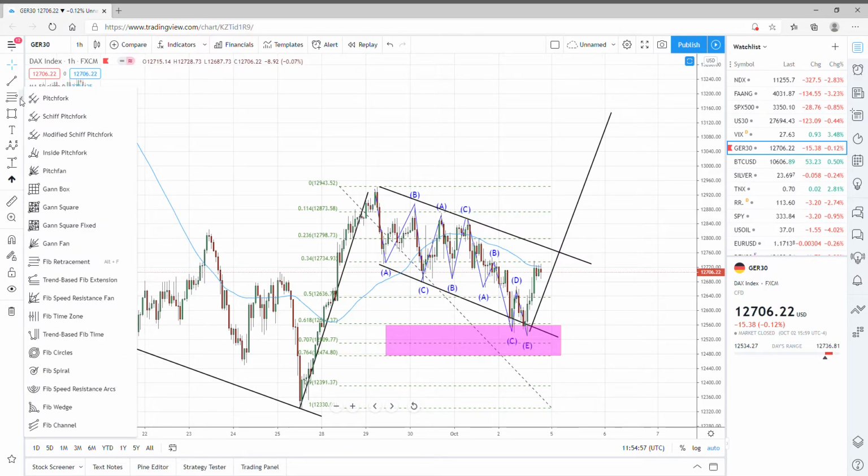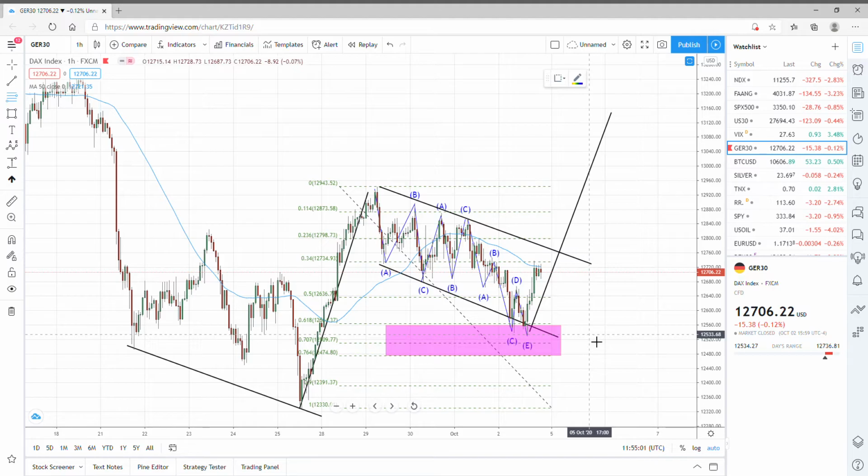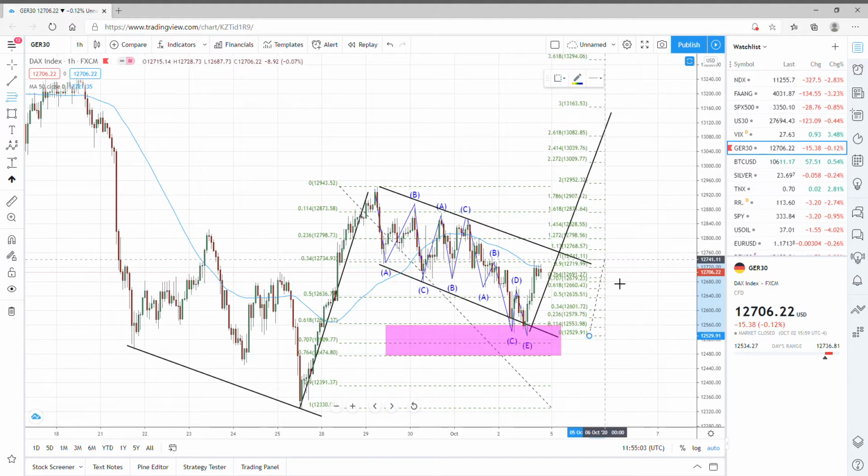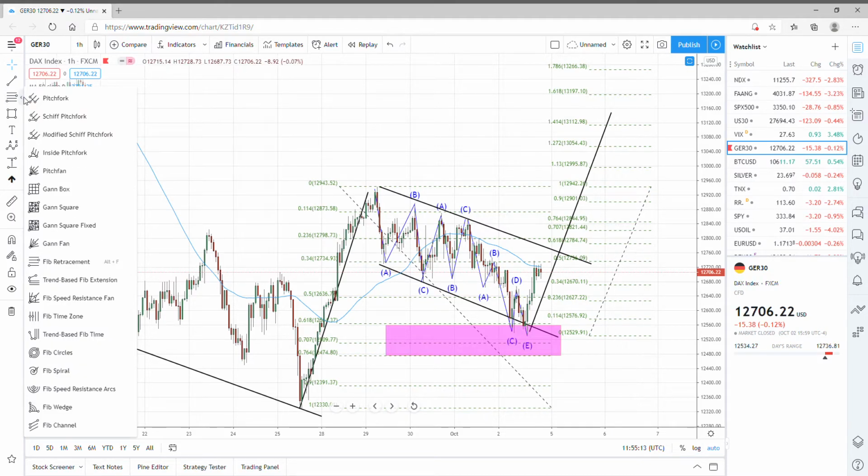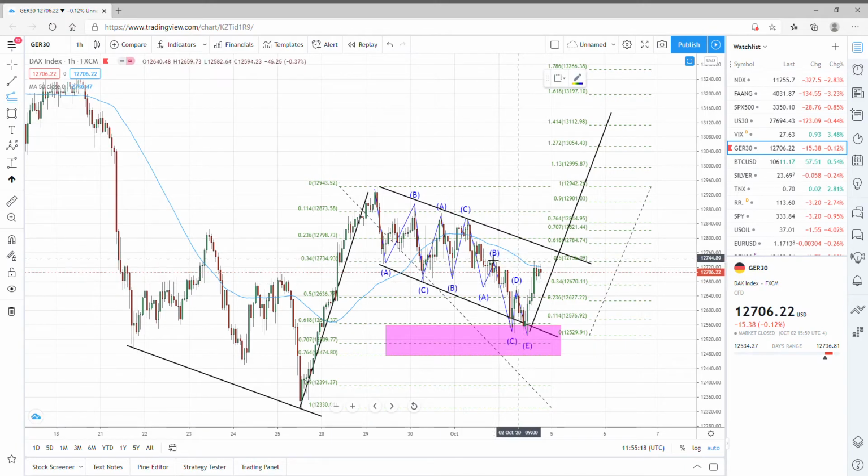Okay, the next one we're going to look to do now is find the target. So the first one, find that low, Fibonacci retracement, but we've added some levels to get the extension on. Okay, and from this level we would want the 1.618 to 1.786. What I can also do on here is use the trend-based fib extension, which all the providers will give you, but on TradingView it is called that, and then you can get the same on MT4 and the rest.